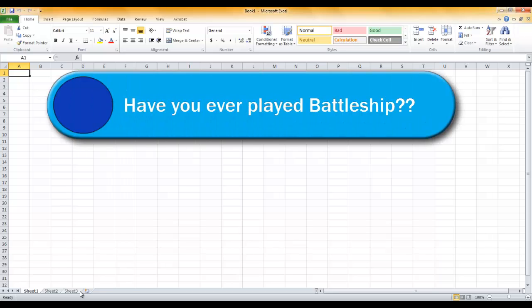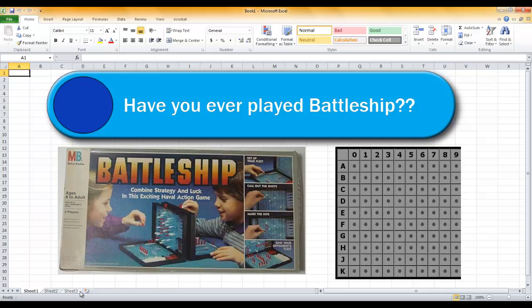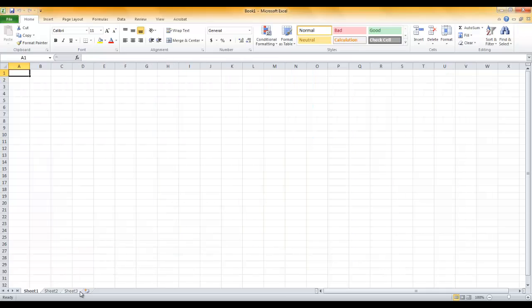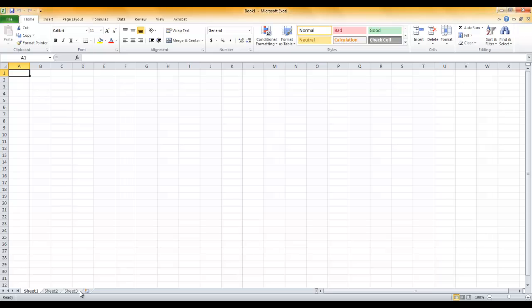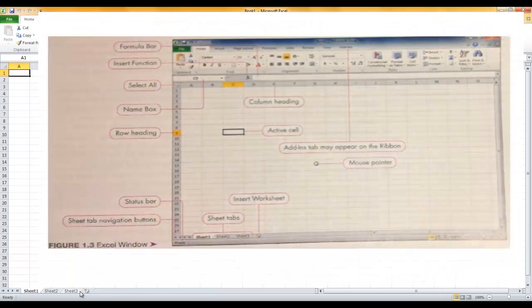Each cell has a cell address made up from the column letter and the row number. For example, the cell address of the top left cell is A1. Figure 1.3 in the textbook, as well as shown here, illustrates the Excel window.